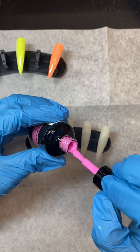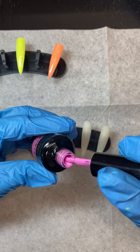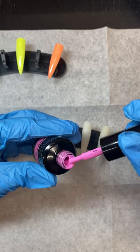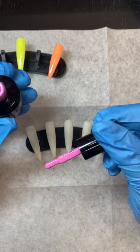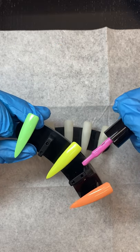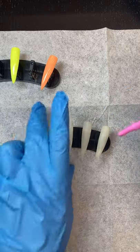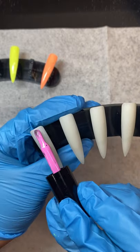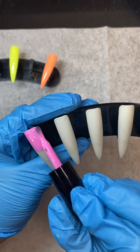Oh, that's really pretty. Okay, it's a very bright neon bubble gum. Really creamy. Very bright. Not sure compared to the other ones if it's really a neon, but it's definitely very bright. So let me see what it looks like. A little claws here. That's really nice.